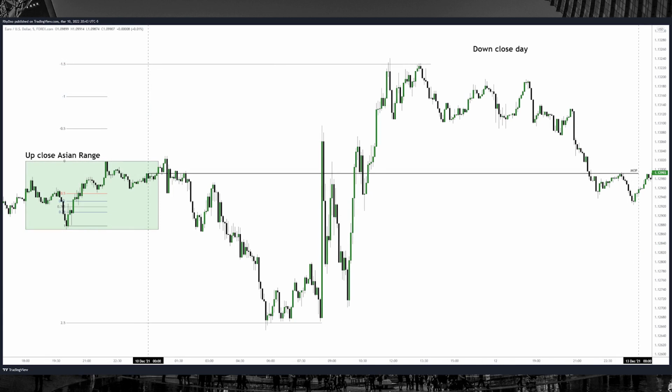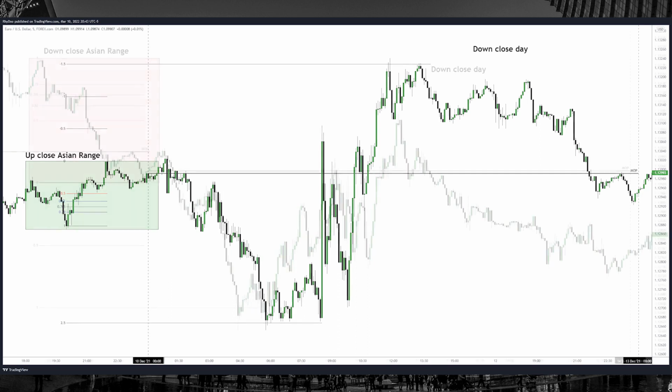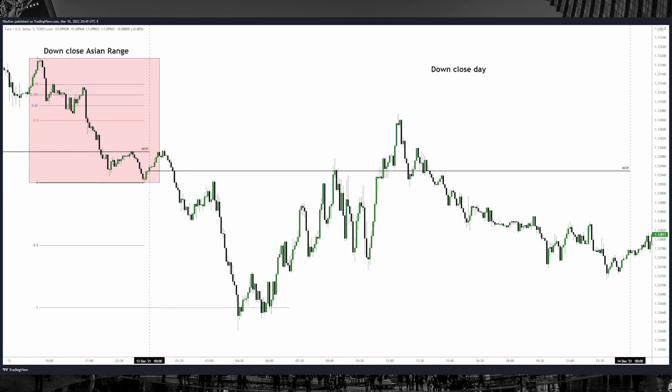However, it closed bearish. But consider this, in London Open it drops, then consolidates and goes into a New York Open reversal, at least to midnight opening price, because we expect an up close day. There is a setup with this logic. Even if the day does not close bullish, we have at least a bullish move to or through midnight opening price. In this chart we have a down close Asian range. We do expect a bearish day. Low of the day comes in at -1 deviation.